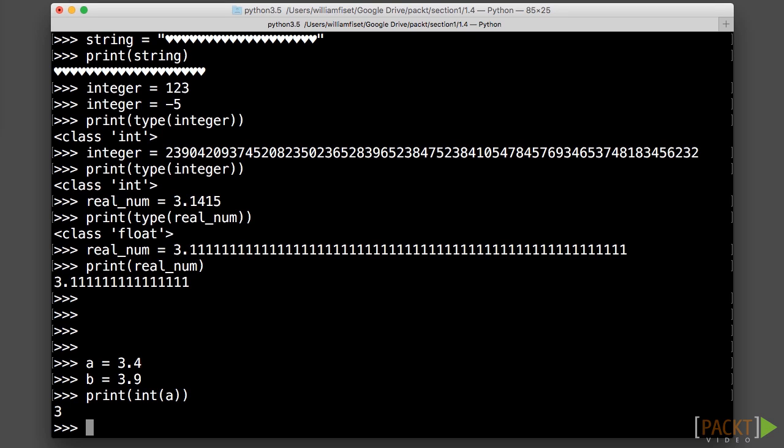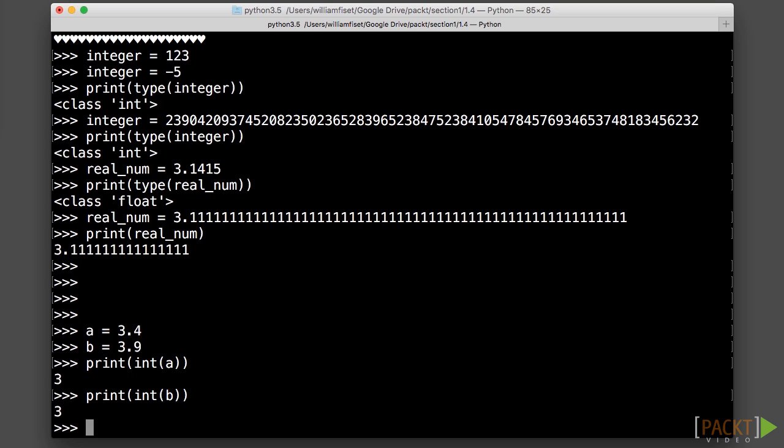So it converted from 3.4 to 3, but I can also convert b to an integer, and it also converts to 3, and not 4. So when you're converting floating points to integers, the conversion rounds down. This is also known as casting. So I'm casting a floating point to an integer.